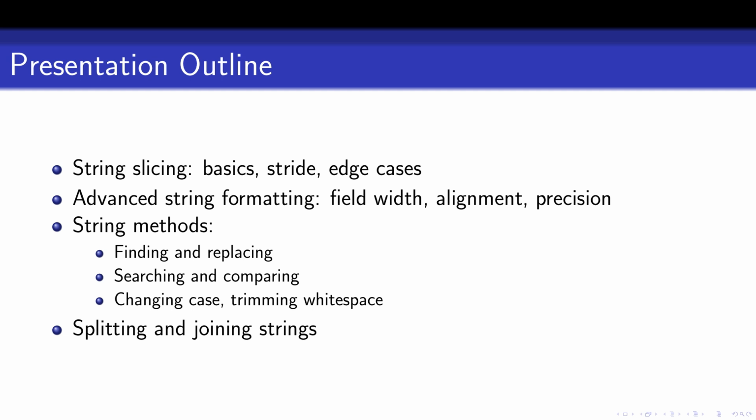and floating point precision. Finally, we'll explore a broad set of string methods, such as those for finding, replacing, comparing, and changing case, as well as splitting and joining strings. These tools are not only essential for building readable output, but also for cleaning, analyzing, and transforming string-based data efficiently.